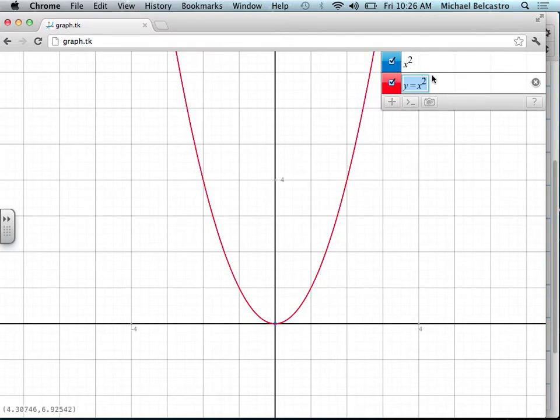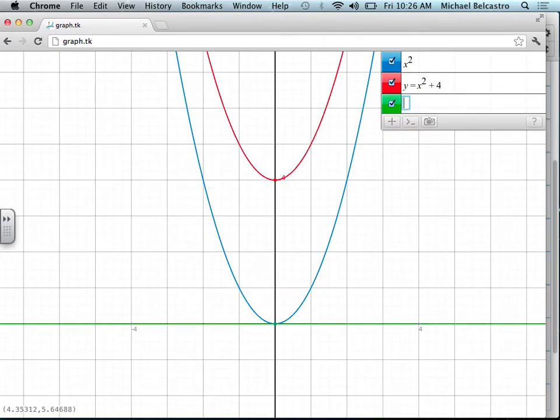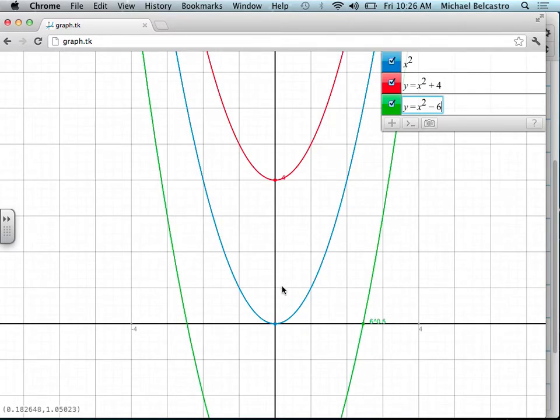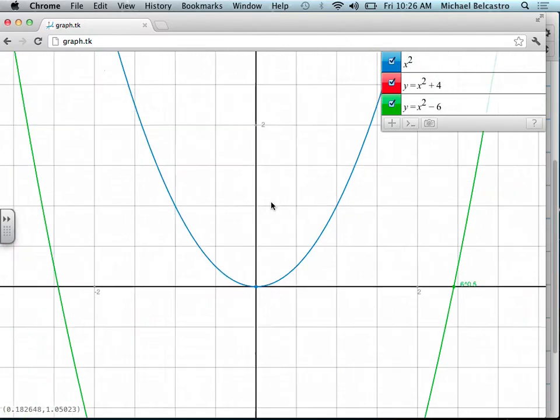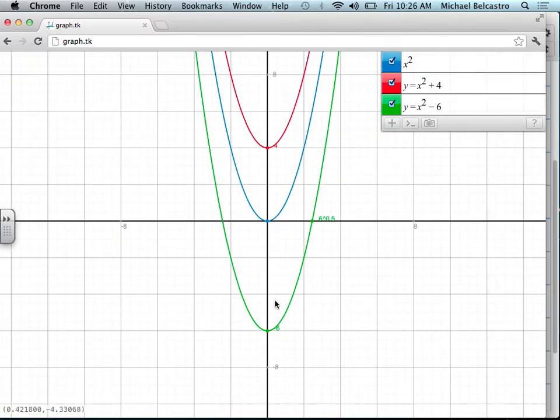Here's our original. Let's say we draw another one. And this one, we say we had plus 4. And if you notice, instantly they move the vertex up 4. It's the exact same shape as before. Don't worry about that. Y equals x to the power of 2. And this one will go down 6. You might have to zoom out a bit for that, which I don't quite remember how to do. Oh, I do remember. Never mind. There we go. And if you notice, the vertex is at negative 6. The other one's at 4.